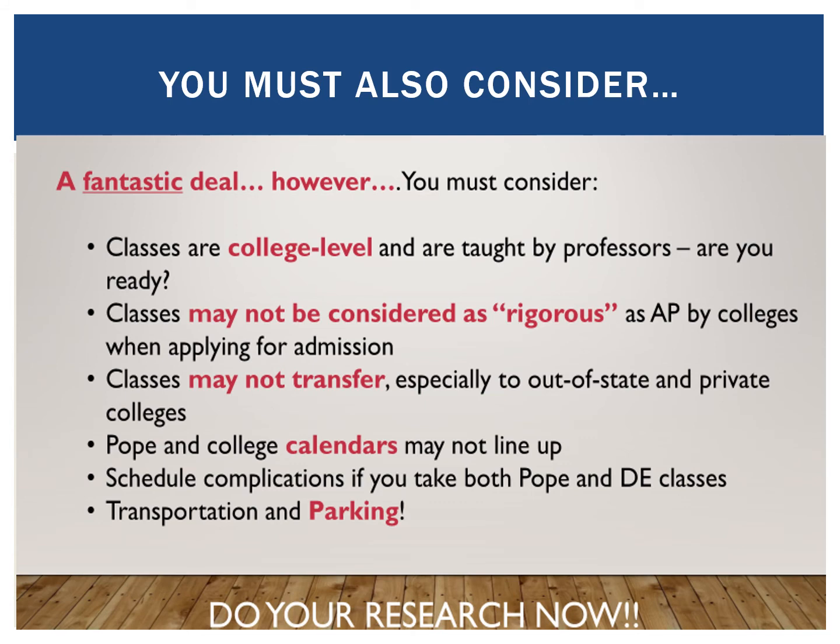Our calendar and the college's calendar sometimes don't line up. For example, it's September break and colleges are in session, whereas we're off that week. So you'd have to be aware that that can happen. There can be schedule complications if you're taking classes both at Pope and at the college, which you can do part-time and full-time, but that is a challenge. And transportation and parking can be a challenge. Only seniors are guaranteed parking. So if a junior wants to do dual enrollment, they may not have a parking spot and have to work that out in some different way. Mostly the seniors will have parking and can leave Pope or come to Pope later in the day if they take their college classes in the morning.